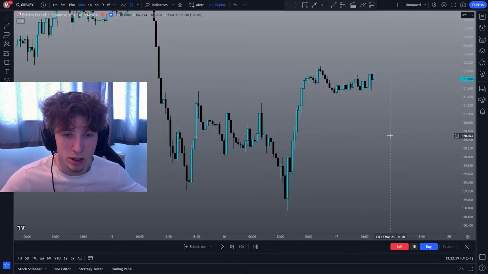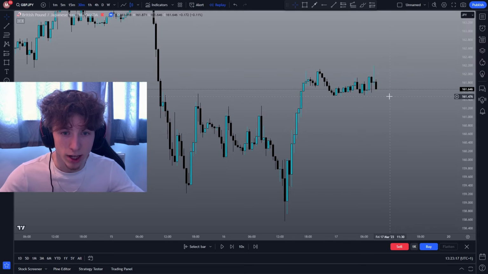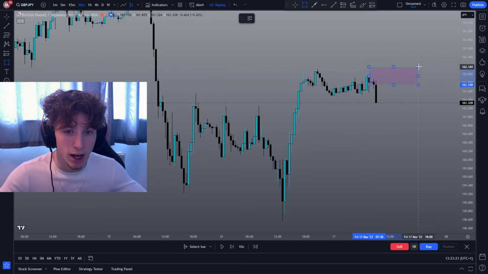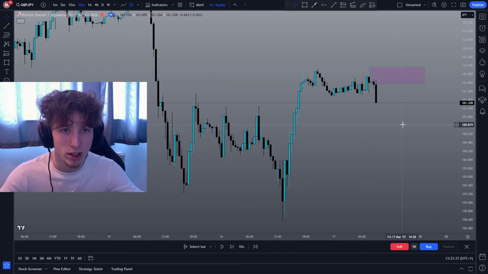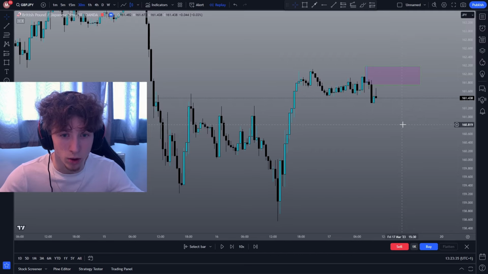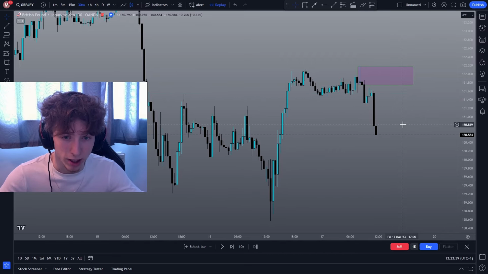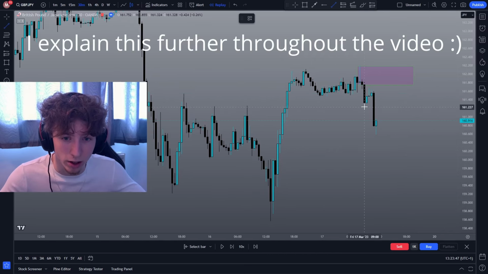So I have a supply example right here. Of course, I'll also show demand setups. But basically, what we're looking for liquidity supply and demand setups to occur is a push down, creating a supply zone. I'll get into how we mark up a supply zone soon. But then what we need to see is a small retracement that doesn't quite tap our zone before we then push down again.